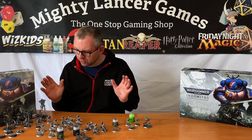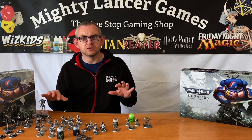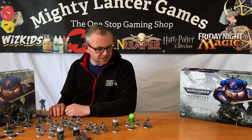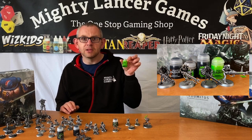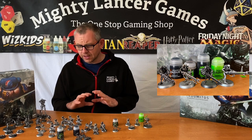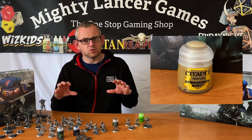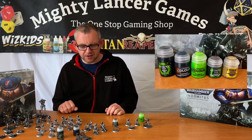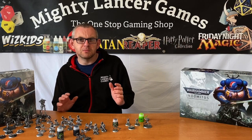Here's our little Necron horde. I was digging through a box today and found some warriors from the Forgebane set, so we might paint those up in the same colour scheme — they only ever made it as far as grey plastic. It's going to be a really simple paint scheme: mostly Nuln Oil, a little Agrax Earthshade, plenty of Tesseract Glow, maybe a coloured stripe or two to indicate different units, a little more detail on the characters, and then we'll base them all with Armageddon Dunes or Armageddon Dust technical paint and paint the base rims. Hopefully within a few days this will be a completed army.